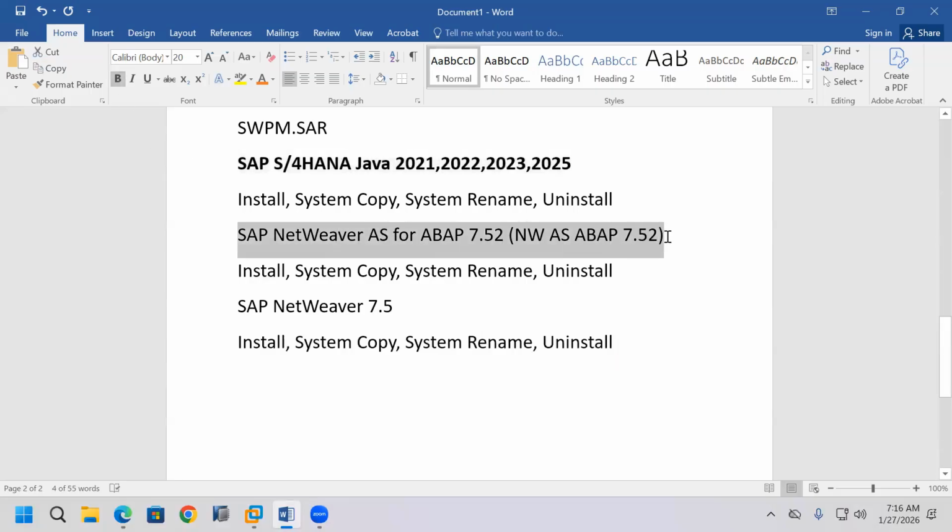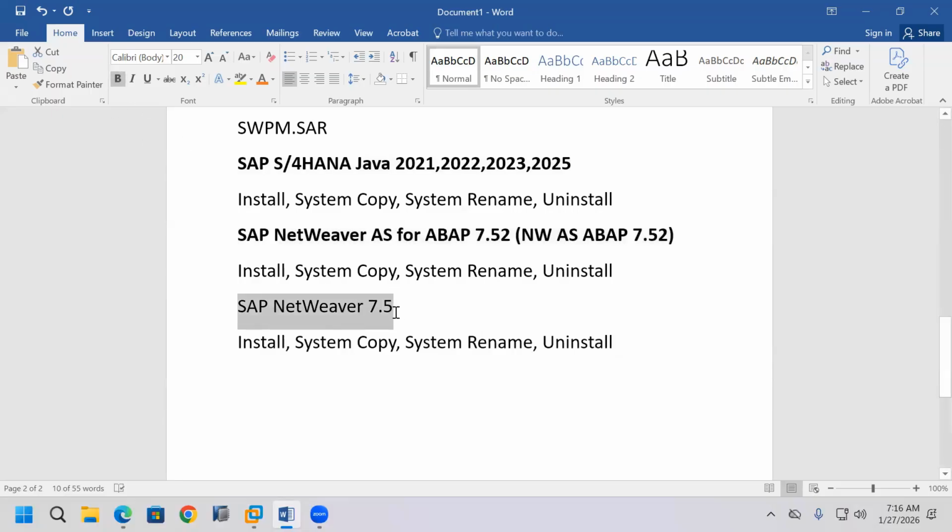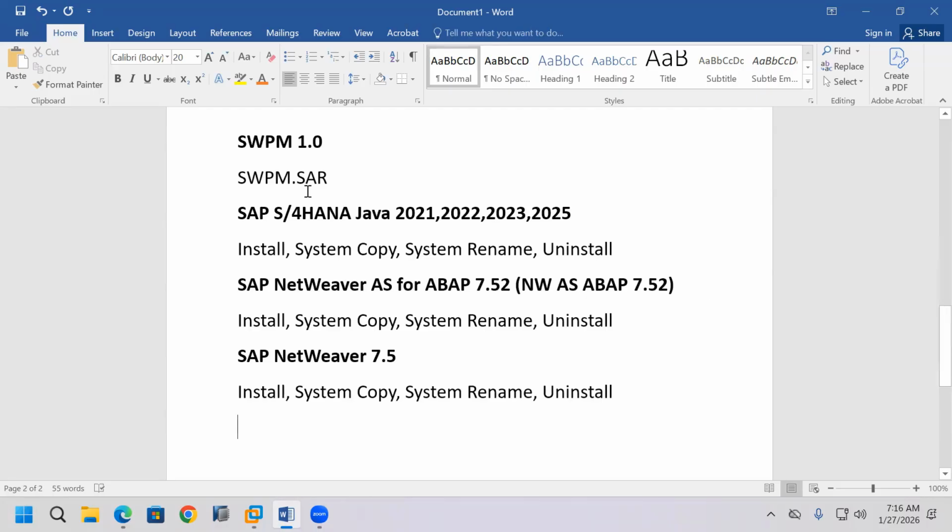Only one version is there. So we want to install, system copy, system rename, and uninstall SAP NetWeaver 7.5 by using the swpm.sar file in SWPM 1.0. And this release is 752, and this release is 750, and this release is also 750 highest.